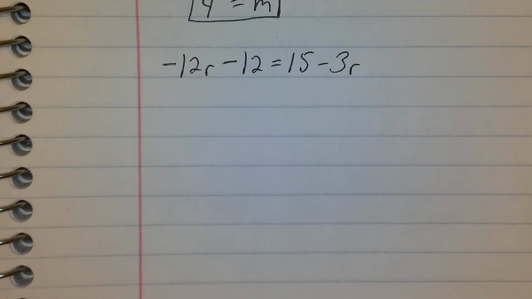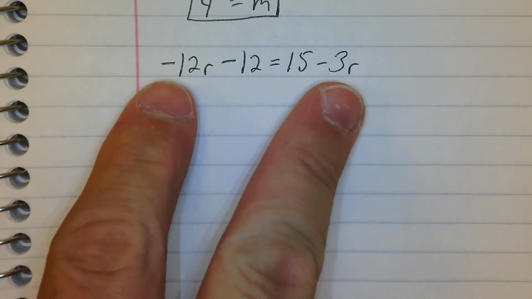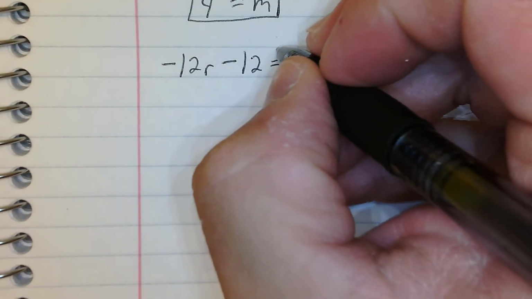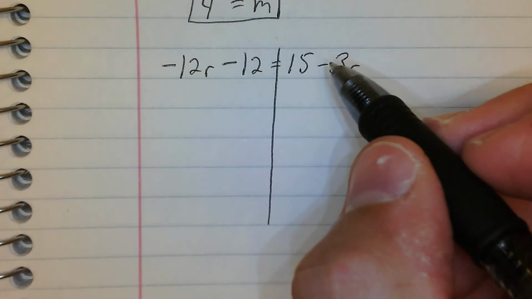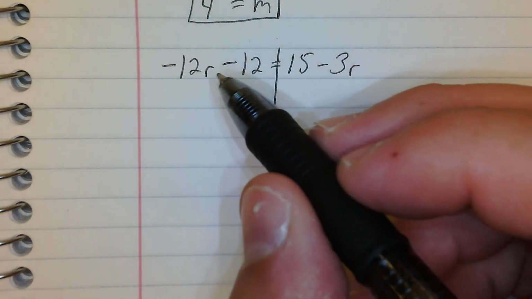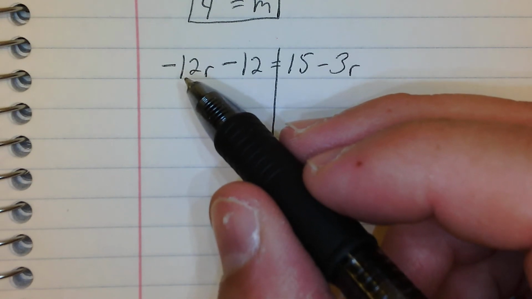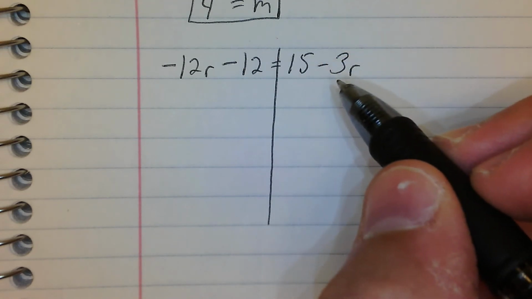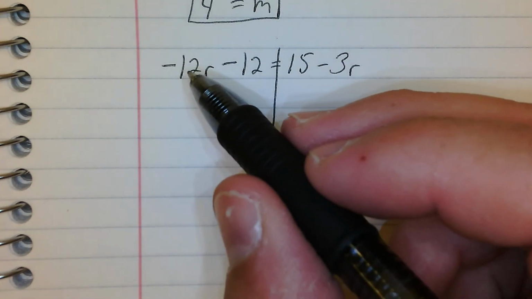Now this time, for teaching purposes, I'm going to keep the variables where they are, and I'm not going to put the variables in first and constant second. Okay, I'm going to keep them where they are purely for teaching purposes. Now, the negative 3 is my larger variable. It's larger than negative 12r. Because remember, when we're working with negative values, the closer the negative number is to 0, the larger its value. So in this case, the negative 3 is actually larger than negative 12.